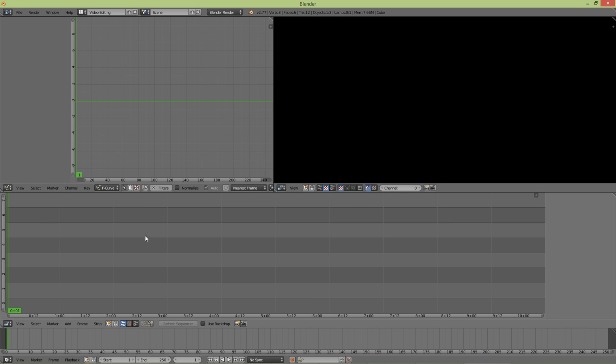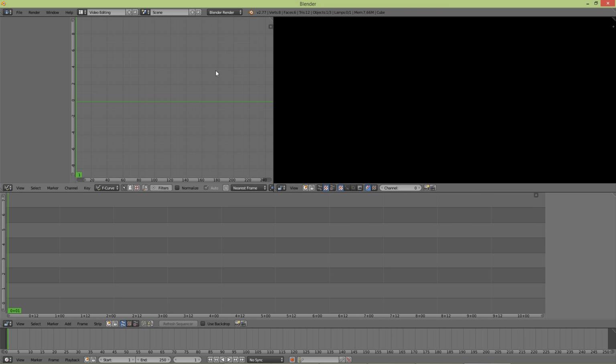So let me give you a short introduction. The first window is a curve editor, that's for animation. This one is a preview of our video. And down here we have a timeline, and that's where we put our images, our videos, and also our audio tracks. And there's actually one window missing we will need.